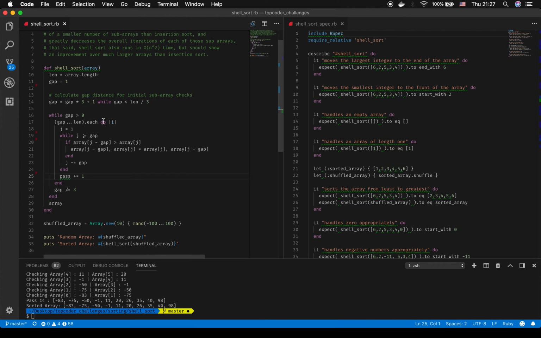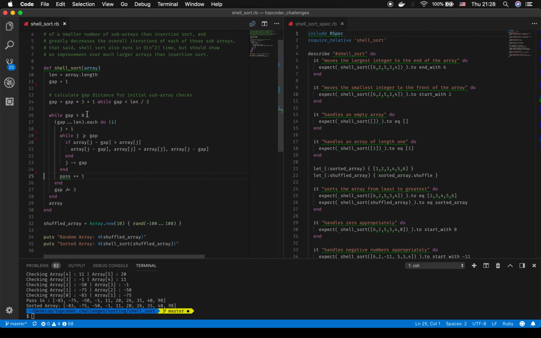Okay, so the method that I use is I'm just setting the gap to 3 times the gap plus 1, while the gap is less than length divided by 3. So I'm basically just setting that gap as just over a third of the length of the array, so that when it rolls through, it's testing those links, and it gives the gap a good place to say, hey, now we can cut this in half, and that will be our new gap.